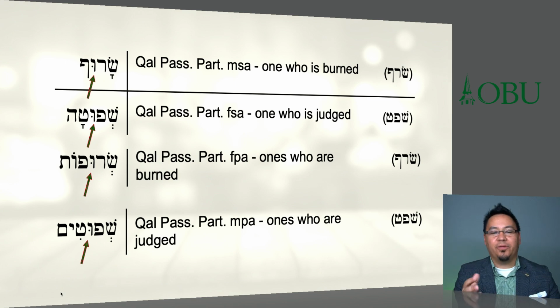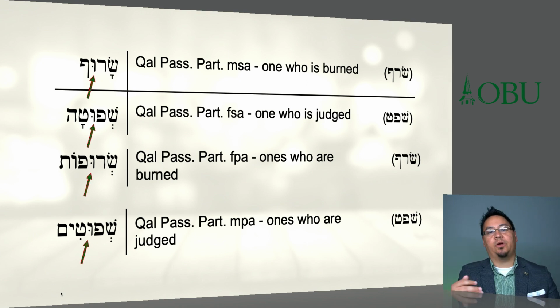Because it'd be really difficult. Think about it. It'd be really difficult if we're going to try to make this a passive ing. He is the one who is judging. Well, no. In that instance of my English sentence, that is active participle, not passive. The person that we're talking about is being judged. So you could, if you wanted to, add a being verb, such as being, and that will bring it over to the ing type of thing, the one who is being judged.